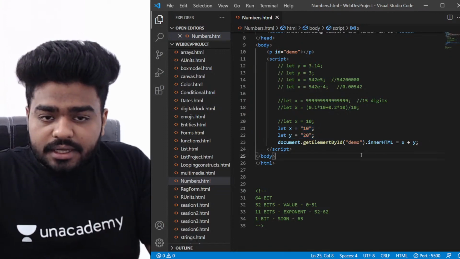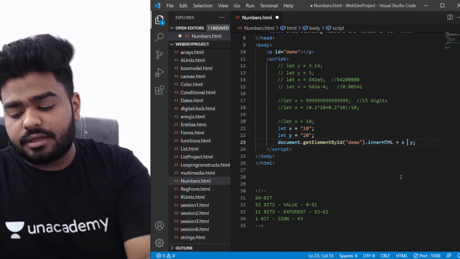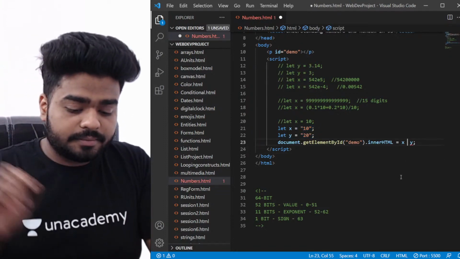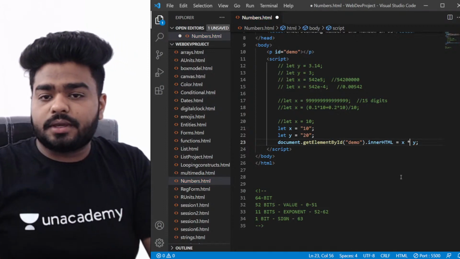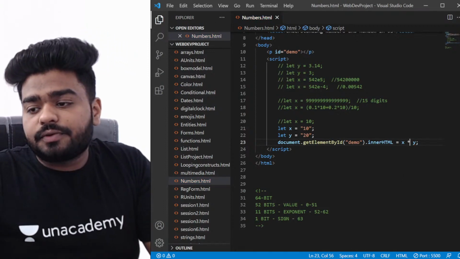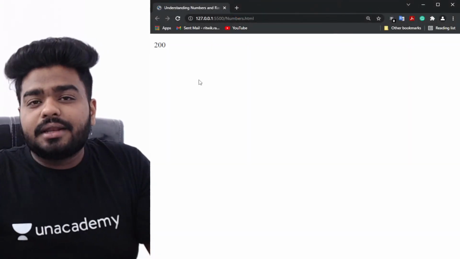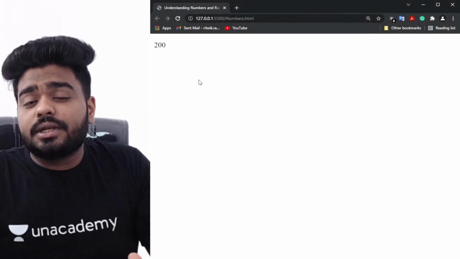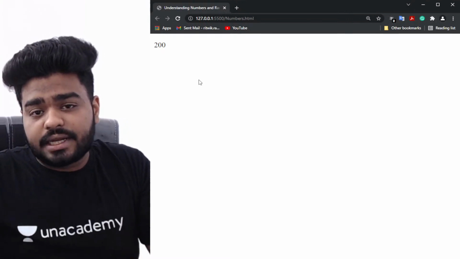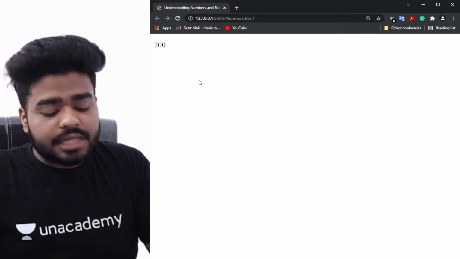Now let's say that I'm not using plus here, but I'm using multiplication. Okay, now let's see what happens. If I go back to my browser, it's giving 200. The basic thing is that only plus has two meanings, right? The other operators do not have two meanings.